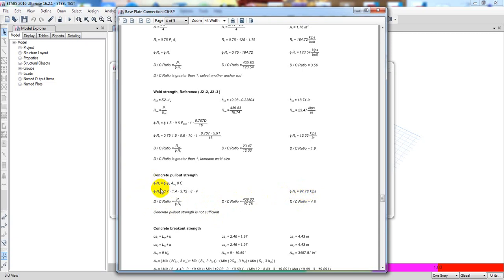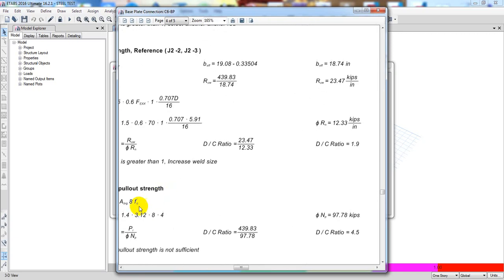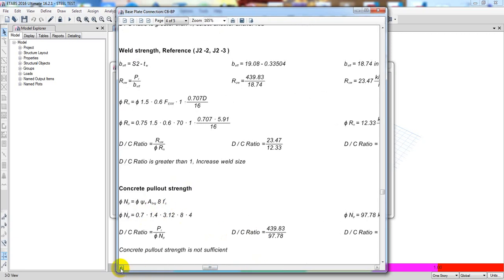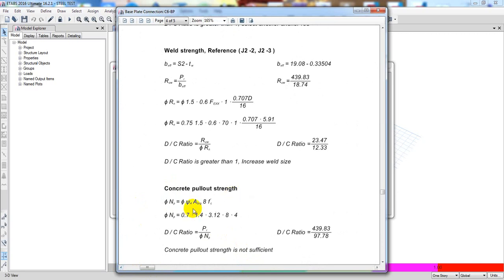And how will we calculate the phi NP? A is the data given. We need some data, FC prime, then here is the data, and here is the phi, and it will be automatically calculated by our software. And here is the A BRG.